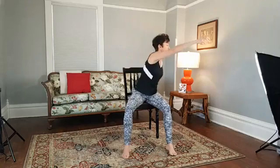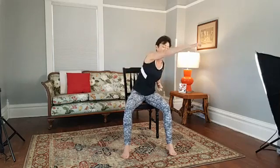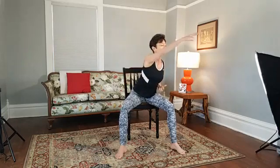Now reach across. And we're not going all that slow, but not too fast. You want to be able to control and still pull the stomach in. Now reach a little further, a little further, a little further. And as you do this, you have a long lifted rib cage. Reach, reach. Now over the head again. Hold, circle, stomach's in, chest is lifted.